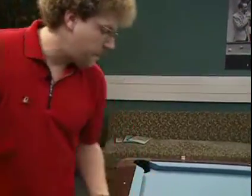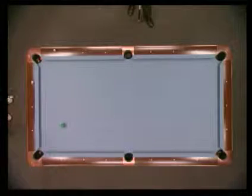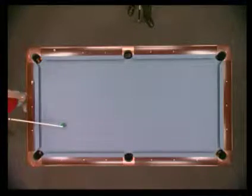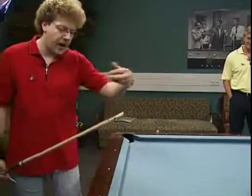Then we take out a ball. We get into position, we turn to shoot, move into the ball, bend down, shoot the ball in the pocket, pick up the chalk, and so on and so forth.